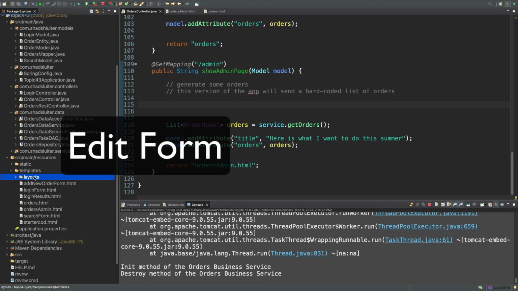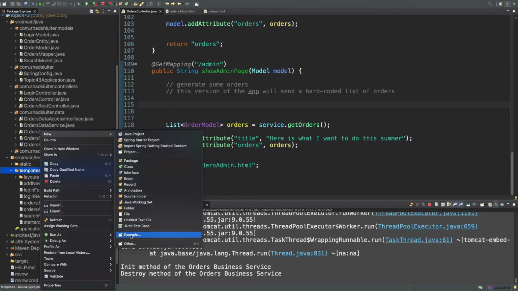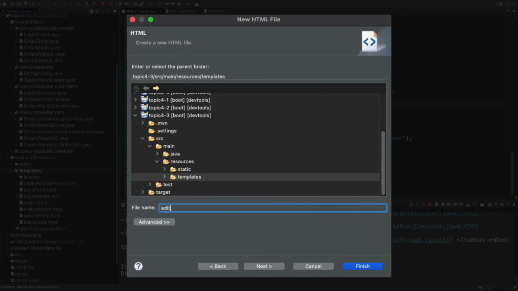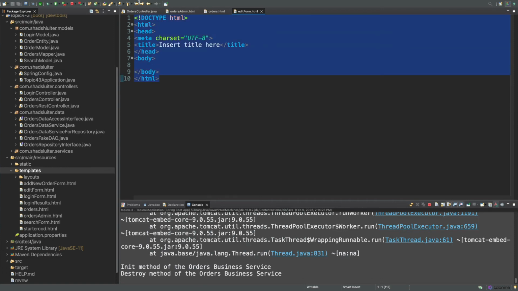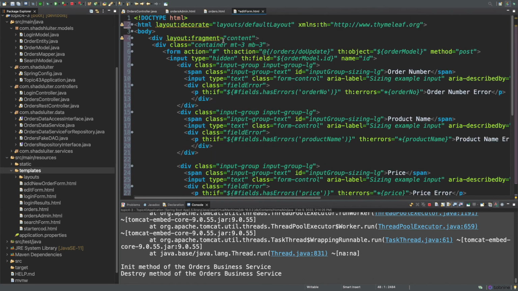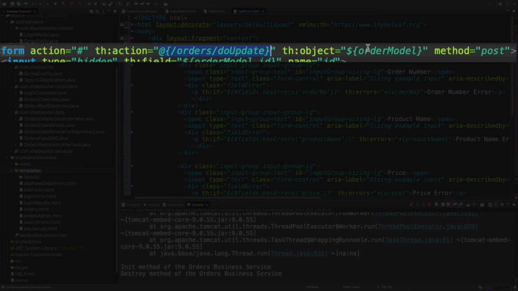All right, so now it's time to make some more forms. Let's make the edit form appear here. So I'm going to go over to the layouts area and the templates and right click, and let's make a new item. So let's choose an HTML as our template, and then we'll create an item called edit form.html. Now once again, I'm going to just paste in a bunch of code and then let you look at it, so that way we don't spend so much time on the video. So the action here is going to be some form. Here it is. So we're going to do an item called do update, and it's going to be working with the order model along the way.